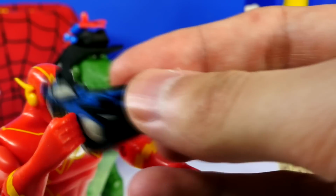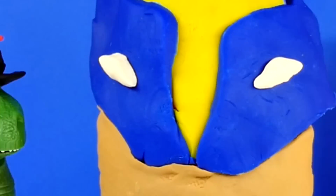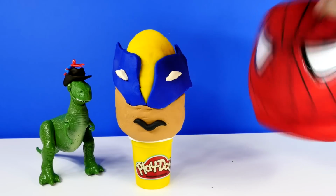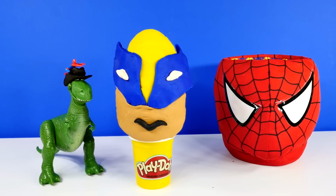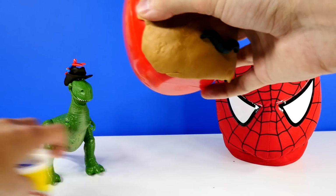hey there, Flash. Oh, you want that? Okay, sure. All right, you know, just take it out of my video. Okay, so as you can see, we are all out of stuff in the Spider-Man surprise basket. Looks like we're gonna have to move on to Logan, the Wolverine. Gonna move that out of the way.